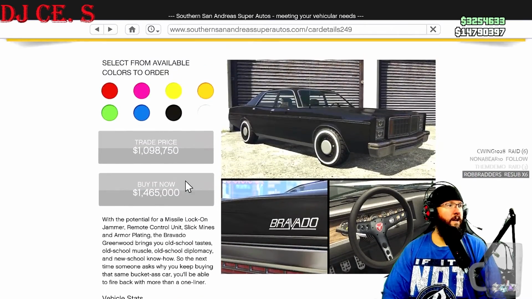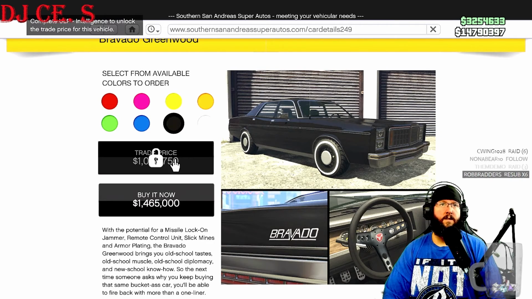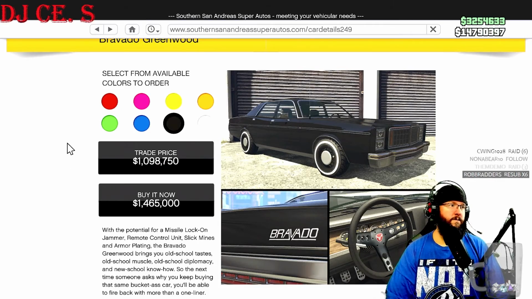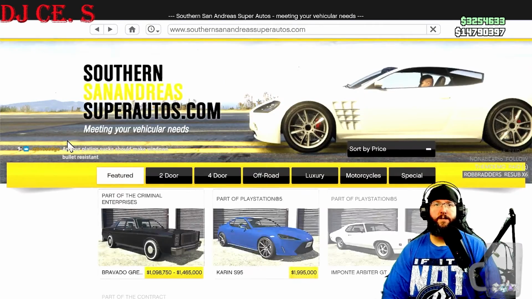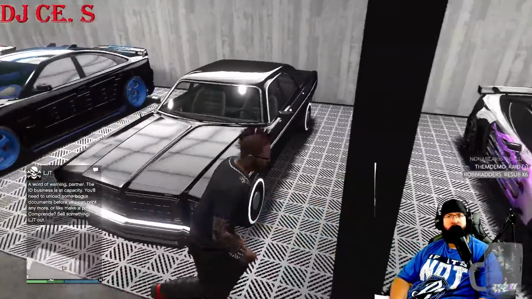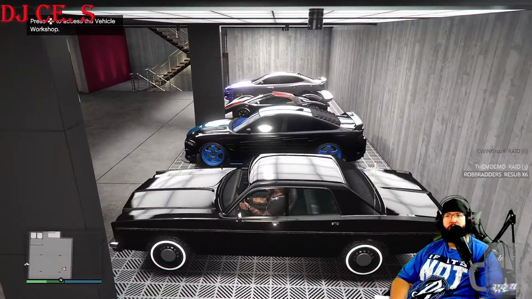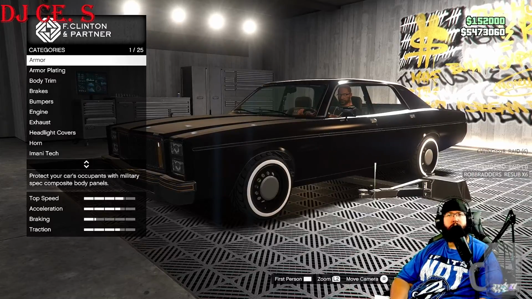Alrighty then. That's the first few missions. Okay, so the ULP intelligence is the first ULP mission. Gotcha. Right now, let's customize this. The Bravado Greenwood muscle.